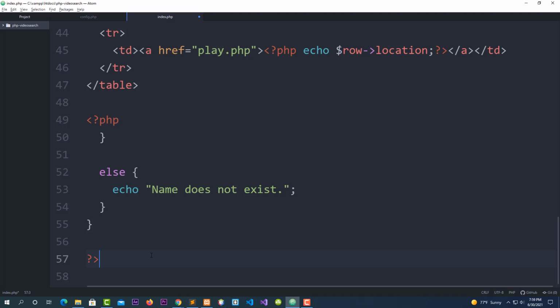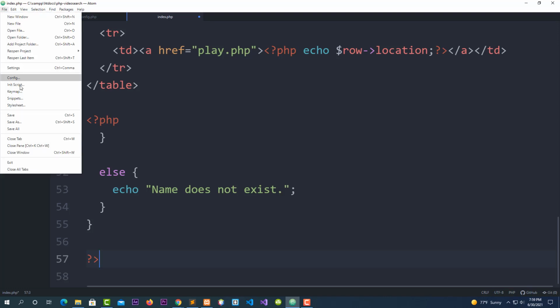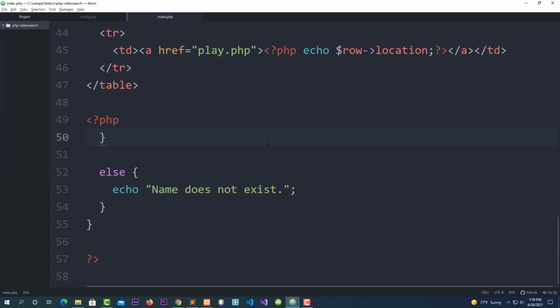Okay. Save everything. Save all. Now this index.php is done. We need another file called play.php. Go to your main folder, right click.